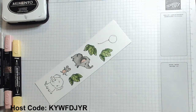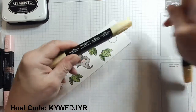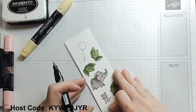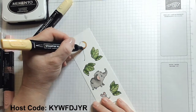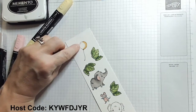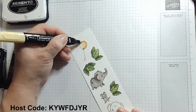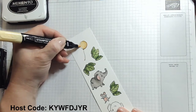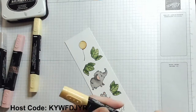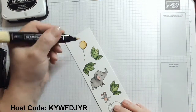All right, so let's talk about this balloon. I brought in yellow. I thought yellow would be a cute addition. I have dark Daffodil Delight and light Daffodil Delight. Now, you're going to think, well, there's not a whole lot we're going to do here, but I am going to give this balloon a little bit of the dark Daffodil Delight over here. Because if you see balloons, you know this little line that's up here, that is for where the light is hitting. So now I'm going to come in with the light, and I want to blend out that line a little bit. I want to go right over that, and then I'll just come over here lightly. And I'm going to bring that dark in just a little bit more here. Then I'll come back over with that light.